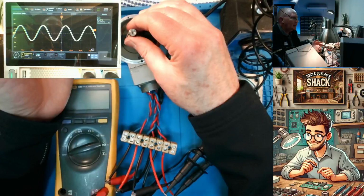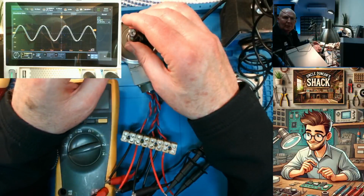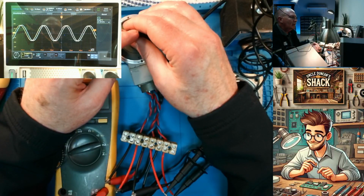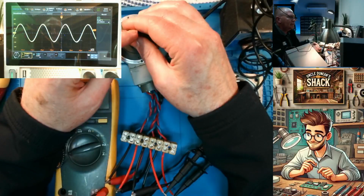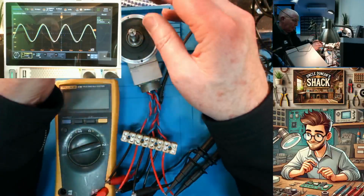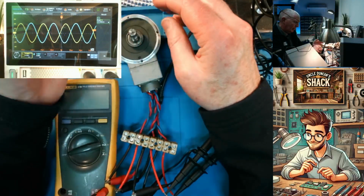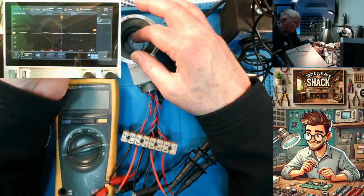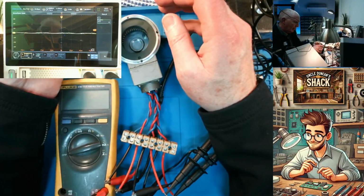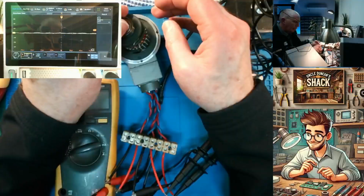That's it. They use them in aircraft, they use them in marine, up on top for the wind vane. They generally use these on top of the mast, or they certainly did. I think to this day they still use them. Of course, it's very, very robust. If you were to get salt water into this, it's not going to instantly destroy it. In fact the electronics is going to keep on working until the iron corrodes and it seizes up.